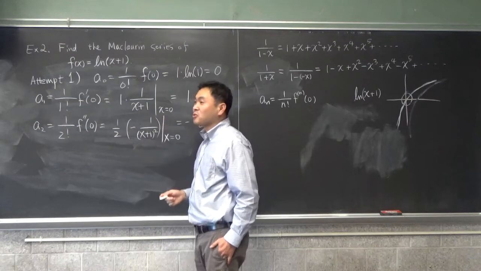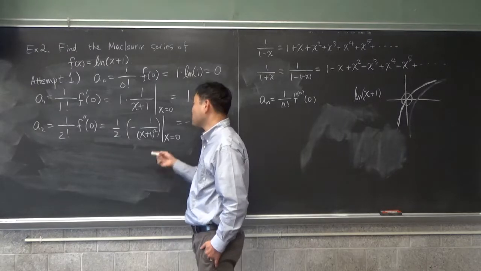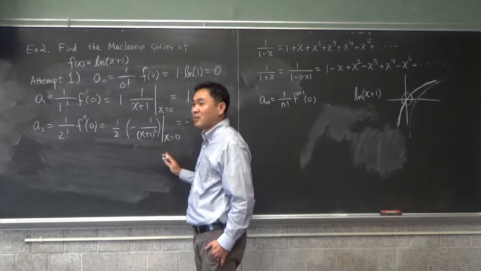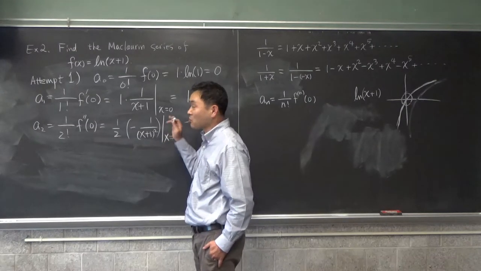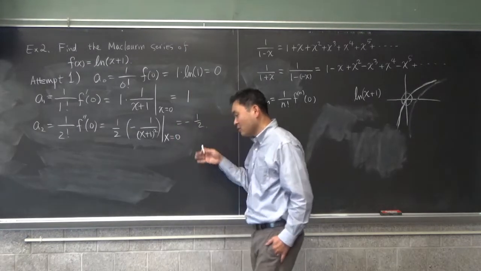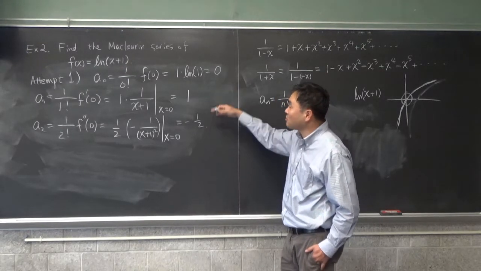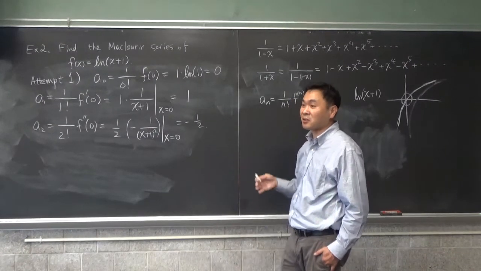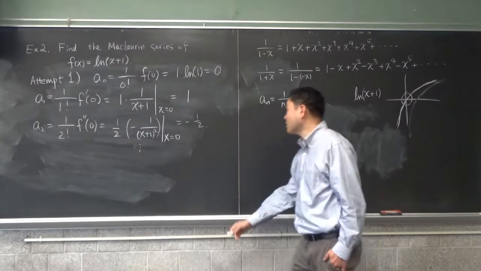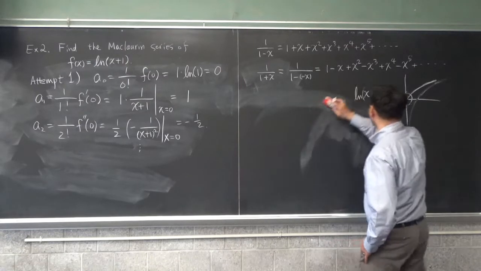And now the question is, do we want to continue doing this way? No, it's just too much, right? Now, this is a slightly better situation than the x times cosine 2x case, the first example that we did. Over there, it was impossible to get any kind of pattern out of those calculations. This one, if you're patient enough and you do a few more terms, you will find some pattern and you'll be able to get the answer. But if you're patient, you can do it this way. Now, out with this formula, it's useless, right?